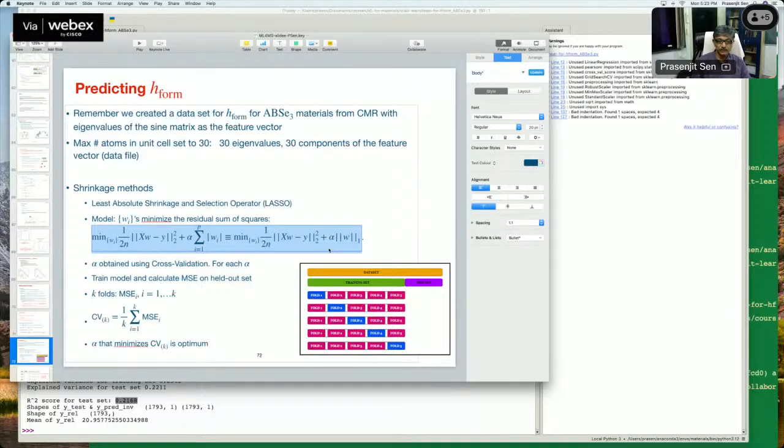So what value of alpha should you take? This is a standard question for any model which has hyperparameters. Lasso or ridge regression, these are particularly simple models which have just one hyperparameter each. But when we go to a random forest, we'll see that there can be many hyperparameters, and you have to systematically optimize those. So you have to use the best set of hyperparameters for your model before you do the full model training. Here, the hyperparameter space is one-dimensional, so it's fairly simple.